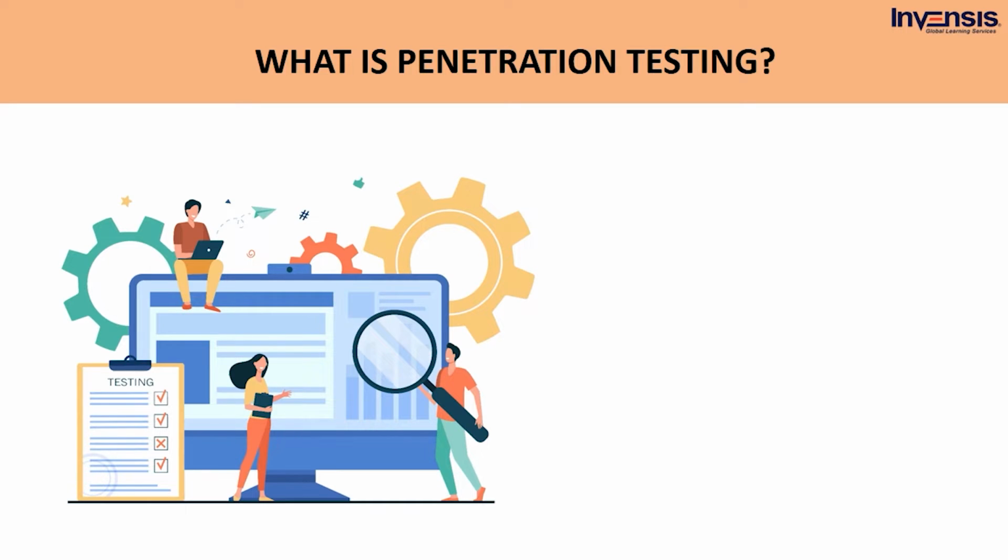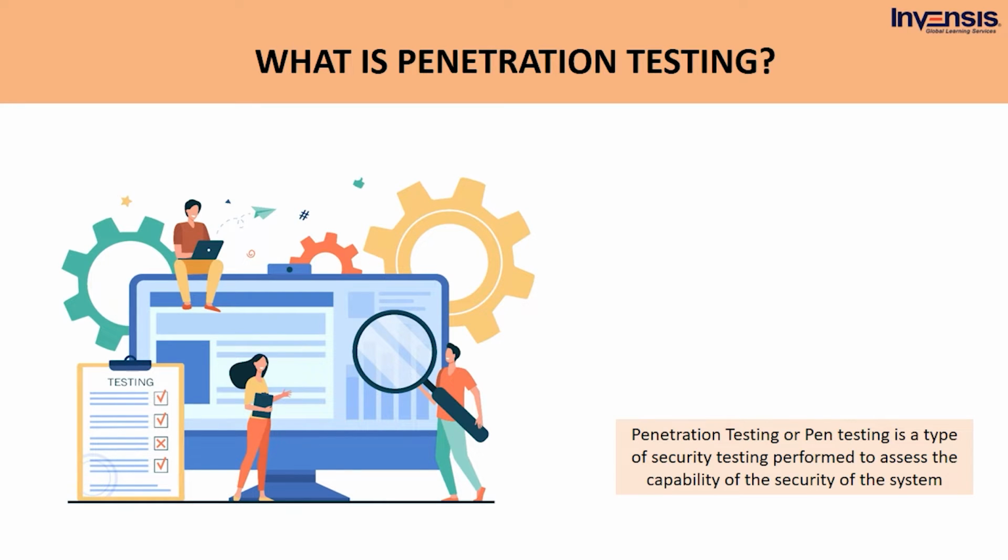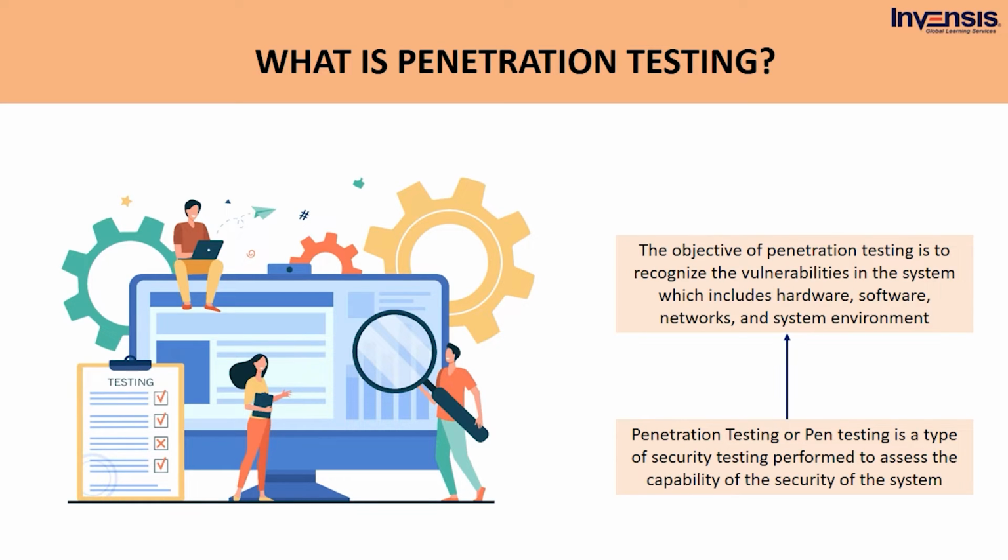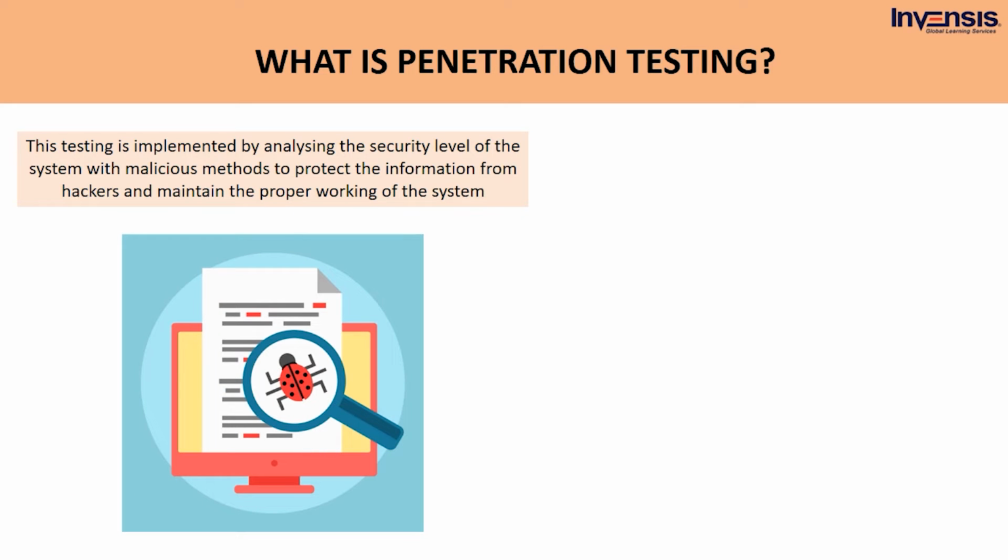So, what is penetration testing? Penetration testing or pen testing is a type of security testing performed to assess the capability of the security of the system. The objective of penetration testing is to recognize the vulnerabilities in the system, which includes hardware, software, networks, and system environment. This testing is implemented by analyzing the security level of the system with malicious methods to protect the information from hackers and maintain the proper working of the system.